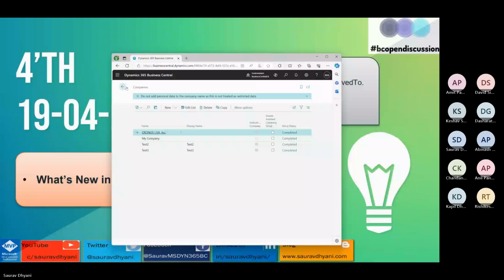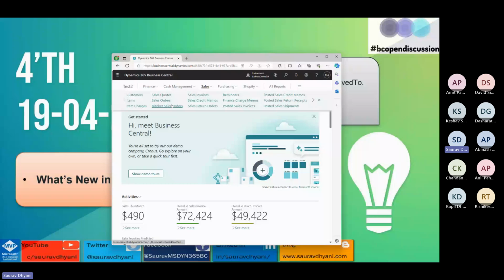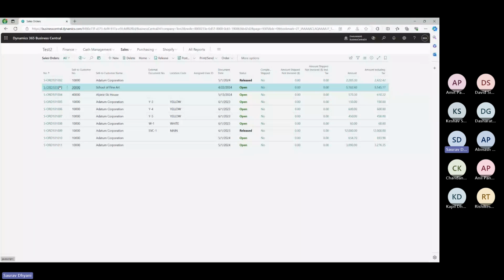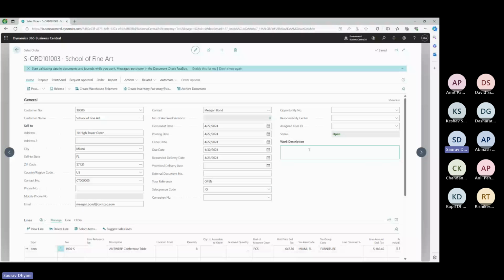So in Business Central, we have these work descriptions available, which behind the scenes is a blob field that stores the data. The user sees it as a free text field where they can put, this is a demo text, and this is line 2 of demo text, or line 3, whatever.